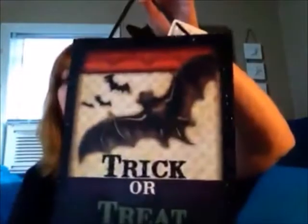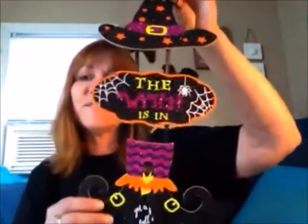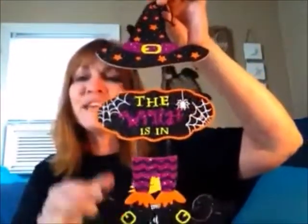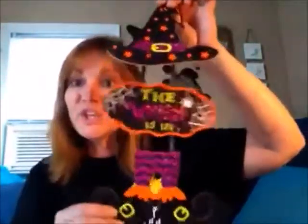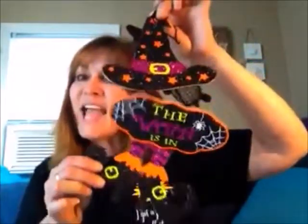I got this one that says trick-or-treat. I thought it was cute for the front door, although I don't get many trick-or-treaters because my dog does not like them. And then I got this one — I put up some of these things in my own store, so they do have a lot of cute signs and things. I will do another live video maybe Sunday morning to show you guys some of the fun things that came in. They have these cute little ones and this little hat and these little feet, and this in the center would make a really cute wreath. So if you're doing any type of mesh, pick up one of these and use them as an accent in your wreath.